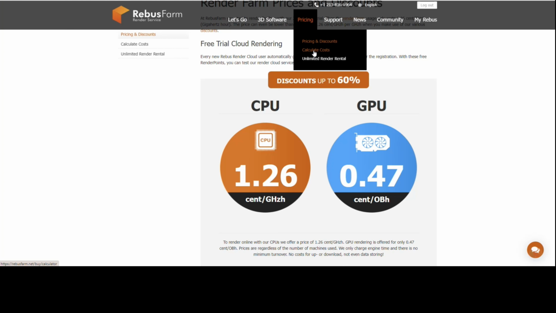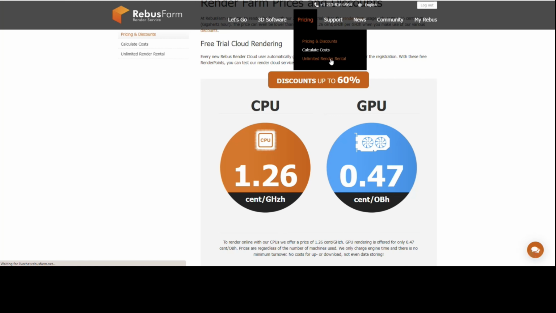Now, render points is the currency used by Rebusfarm. You can basically buy render points and store them in your online wallet, so you always know exactly how many you still have left, and you don't have to be paying every time you do something, right? I, for example, always have a couple of hundred render points available, and when I want to render something, I can just access that and do just that, right? And what is really cool here is unlimited render rental.